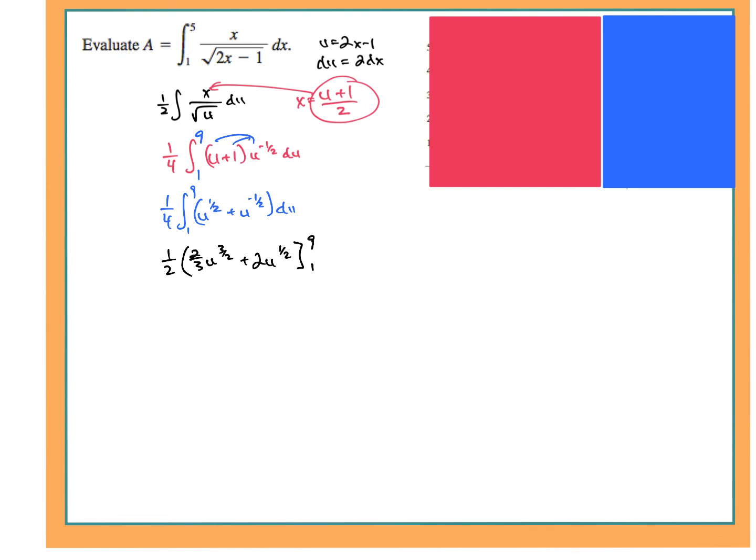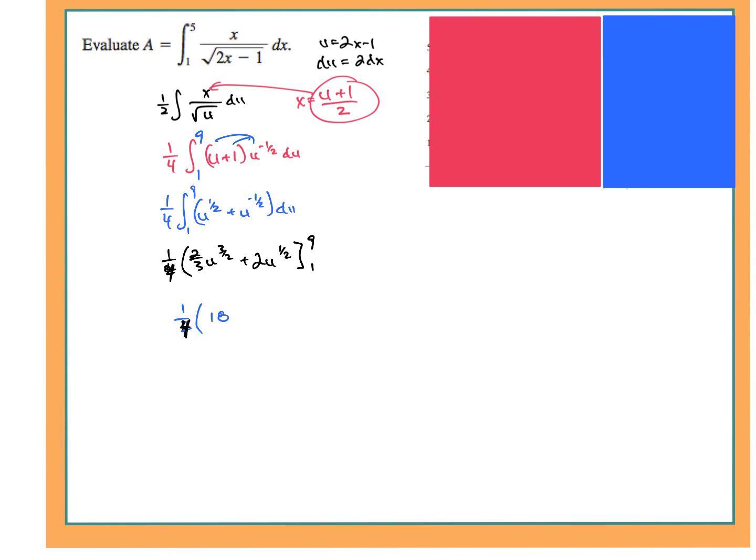All right, so now let's use the first fundamental theorem. Now I have 1/2 chilling out front. So 9 to the 3/2 power is what? 27. So 27 multiplied by 2/3 becomes what? 18. How do we get 1/2? Yes, that's what I was going to say, 1/4. Thanks. This is 1/4. All right.